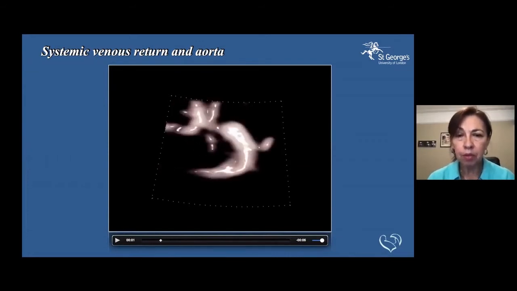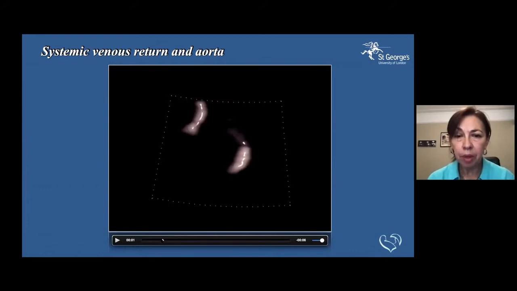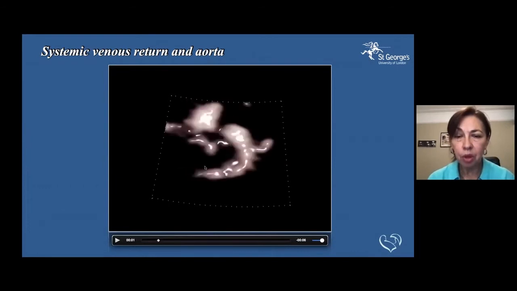So this is the inferior vena cava coming into the right atrium. We see here a little bit of the left atrial appendage. Over here, right atrium, the aortic arch with the head and neck vessels, and just sometimes we see a little bit of the SVC coming here into the right atrium.